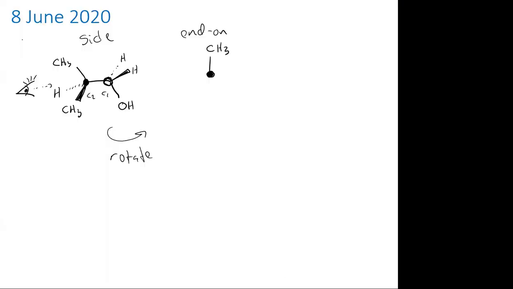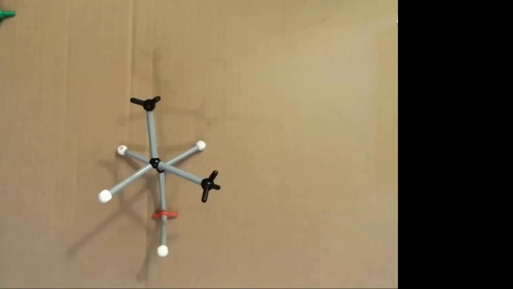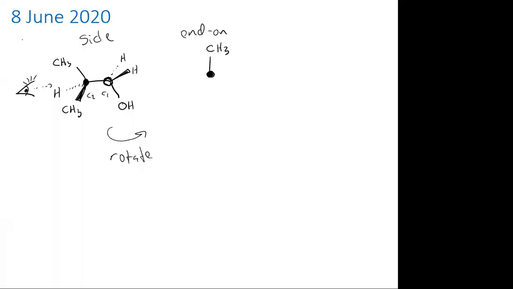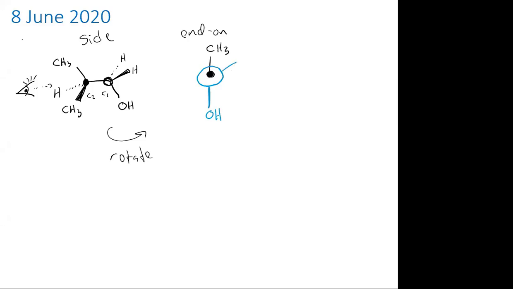Okay. And then that means that the OH group is pointed straight down. So on the rear carbon, and I'm going to go ahead and make the rear carbon blue so that it stands out, we have the OH group. And then up to the right, on the rear carbon here, we've got a hydrogen. And up to the left, we have a hydrogen. So we draw that here, H here, H here.